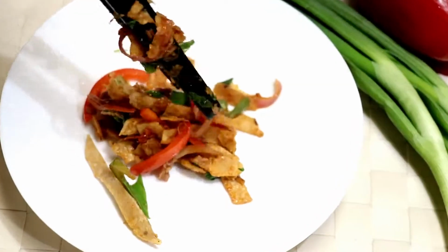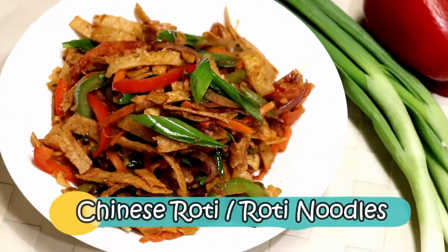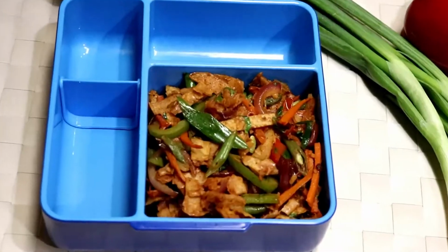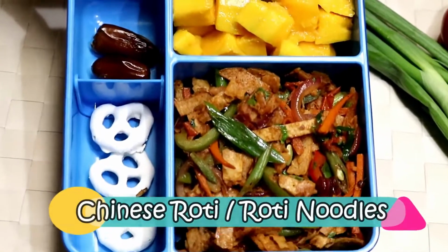Let's plate it as I can't wait anymore. Our Chinese roti is ready. Let's pack our lunchbox. Here is the lunchbox. Noodles, mangoes, pretzels, and dates. A complete meal in a box.